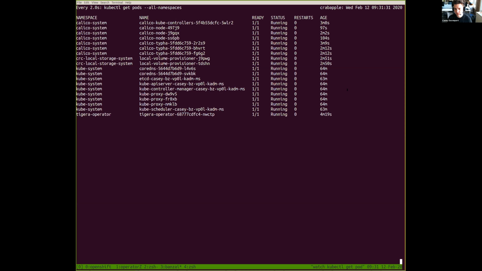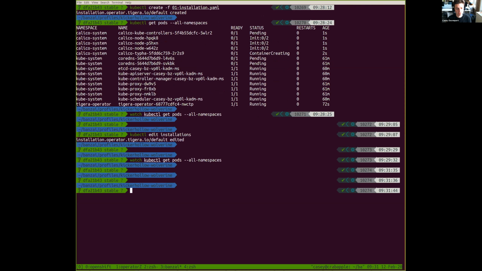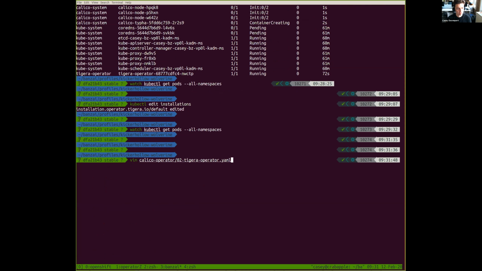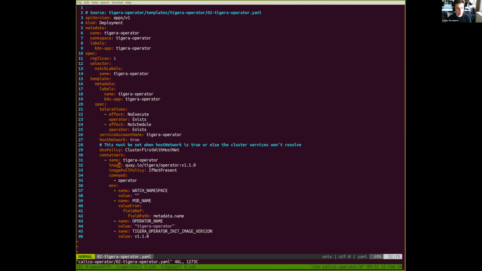Yeah, exactly. So what I haven't shown here is what it does look like to upgrade from version X of Calico to version Y. But that process would look like basically doing this.